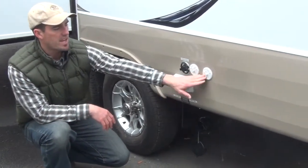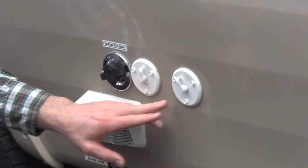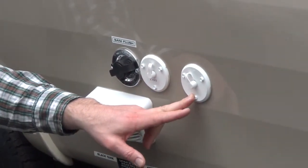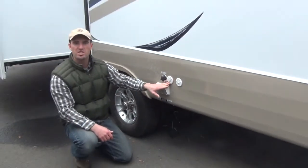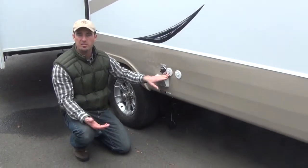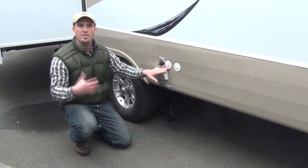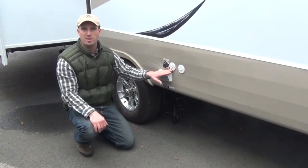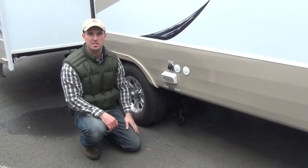Here are the satellite and cable TV inlets for this particular unit. If the park provides cable TV, you can hook up coax cable and that'll bring it right to the TV. Or you can purchase a satellite dish — we carry many different varieties of fully automatic satellite dishes that you turn on, they spin around, lock on to DirecTV or Dish Network, and bring satellite into your nice HDTV inside.